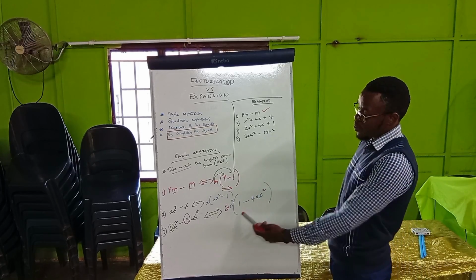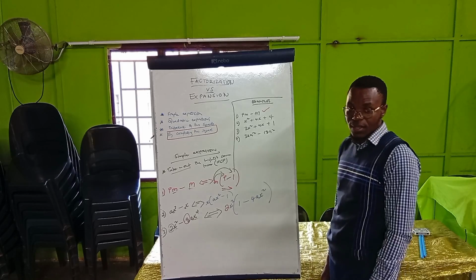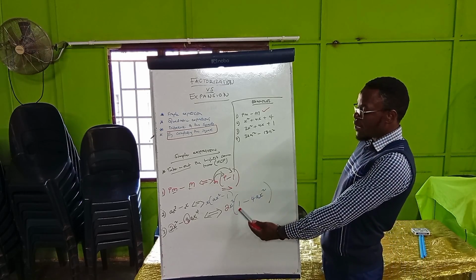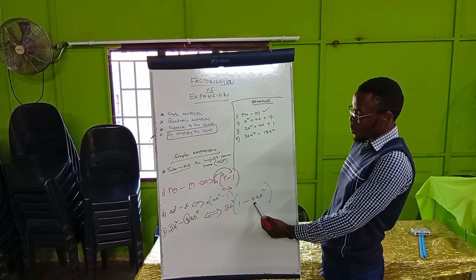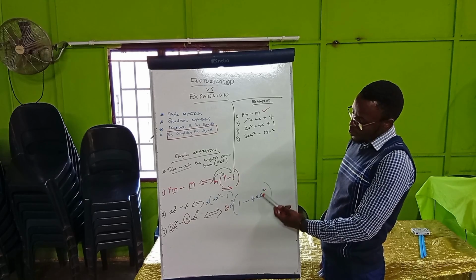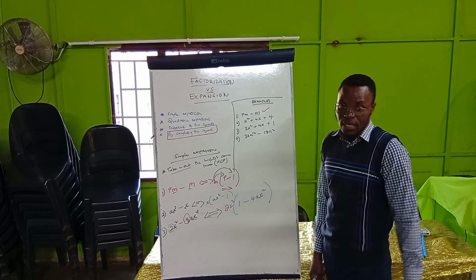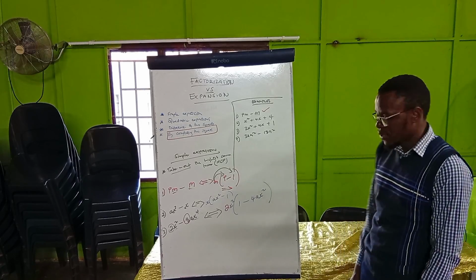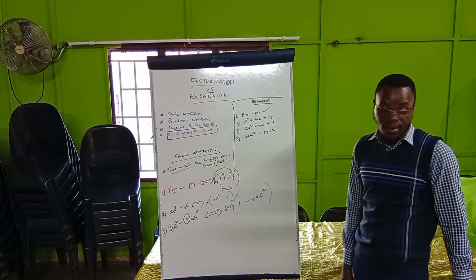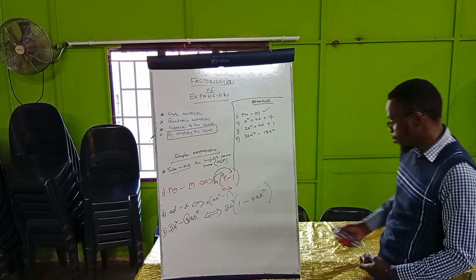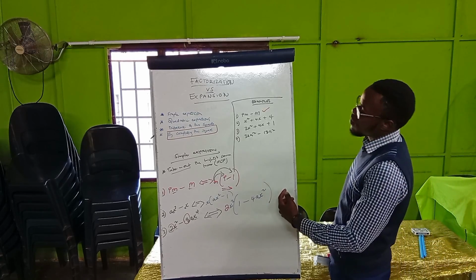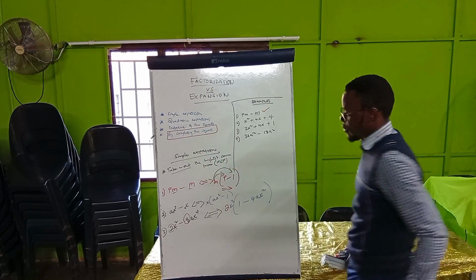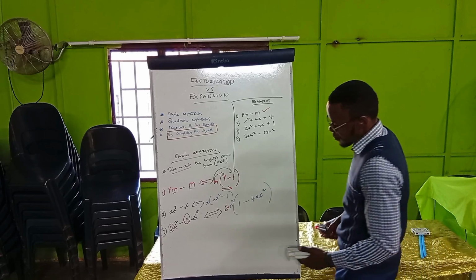Right. Now, one student might ask, why can't we further factorize this? You might think this looks like a difference of 2 squares, but it's not. In as much as 1 is a square number and 4 is a square number, x squared is also a square number. The problem is that we have that a here. So this is not a difference of 2 squares, unless the a was squared, then it would be a difference of 2 squares. And I will show how we factorize that in the last section.